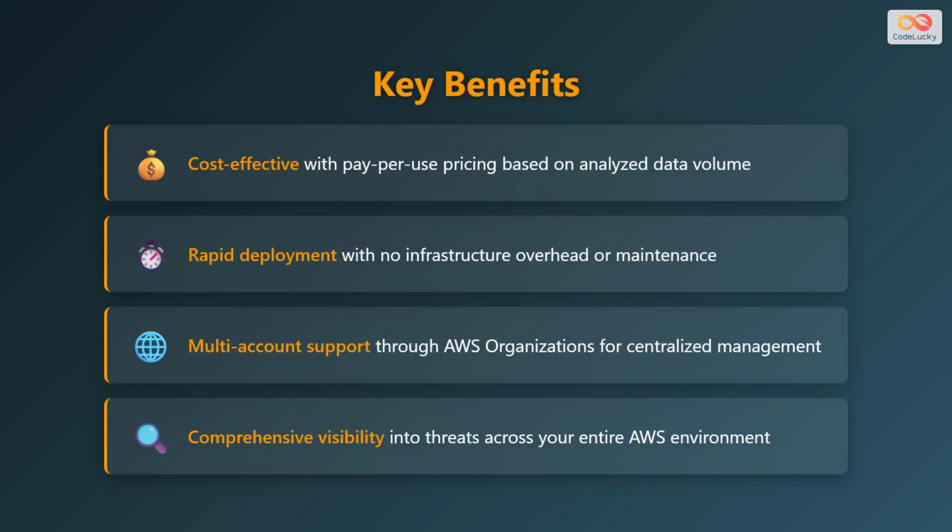Let's wrap up by highlighting the key benefits of using GuardDuty. First, it's cost-effective with a pay-per-use pricing model based on the volume of data analyzed, so you only pay for what you use. Second, it enables rapid deployment with no infrastructure overhead or ongoing maintenance required. You can have it up and running in minutes. Third, GuardDuty provides multi-account support through AWS Organizations, allowing you to manage security centrally across your entire organization. And finally, it gives you comprehensive visibility into threats across your entire AWS environment, helping you maintain a strong security posture. Thank you for watching this introduction to Amazon GuardDuty.